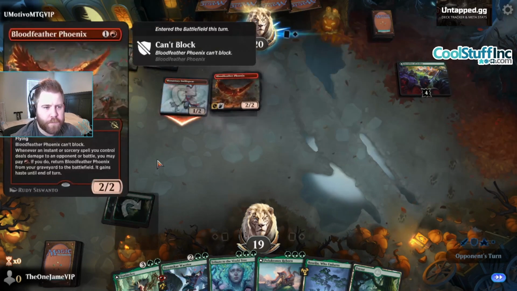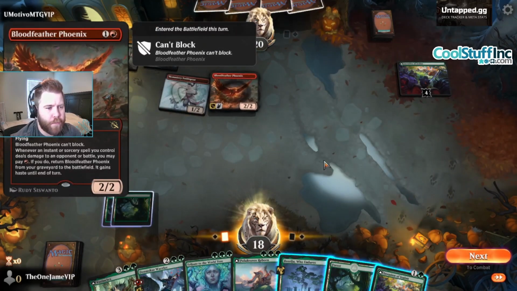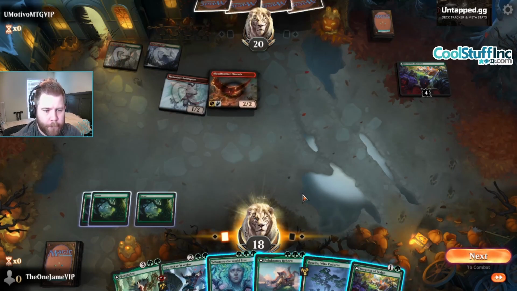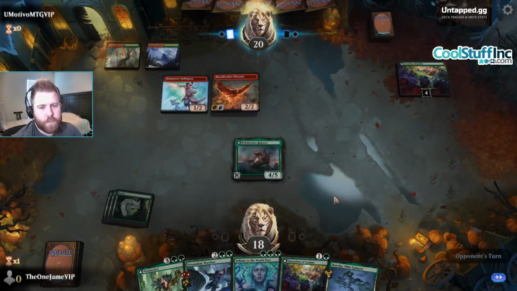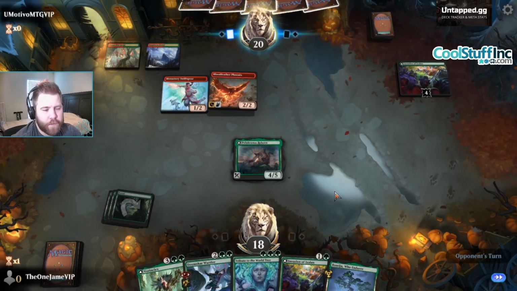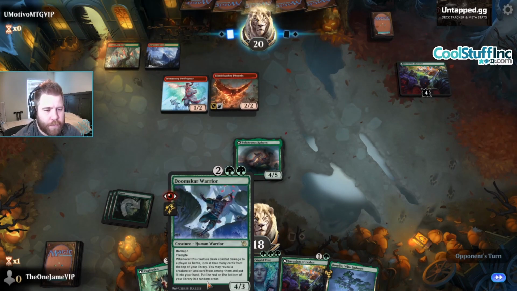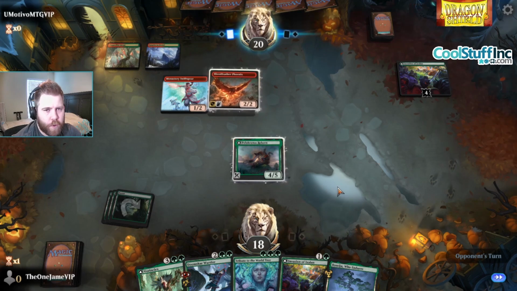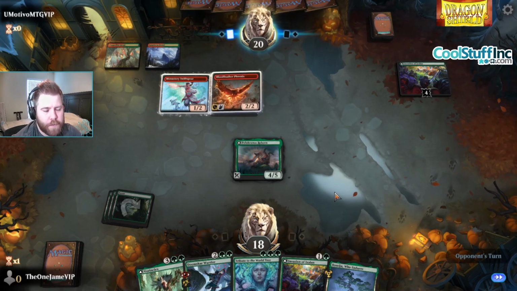Ooh, Bloodfeather. Can't block whenever an instant or sorcery spell you control deals damage to an opponent or battle. You can pay a mana and return from the graveyard to the battlefield. It's pretty strong. How about a 4/5 reach? It's okay, if they have Lightning Strike, they can still kill it by block. I don't know, I might not block though. So I can get Polukranos trample with Doomskar Warrior. Or they could have the Nahiri's card, the 3 mana 5 damage one.